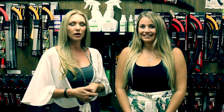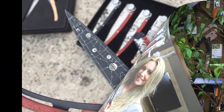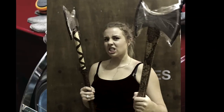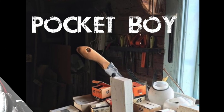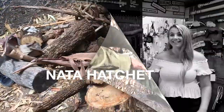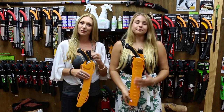And today we're talking all about sheaths, scabbards, saw holders, whatever you want to call them. That's our topic for today. About sheaths and mainly the Sugoi sheaths.